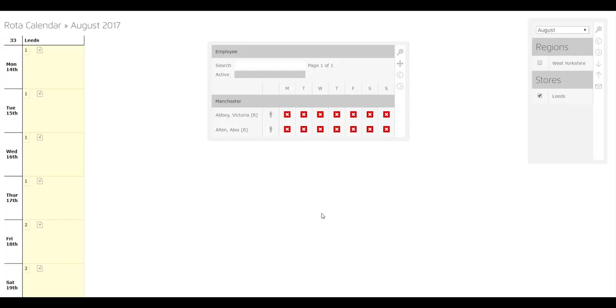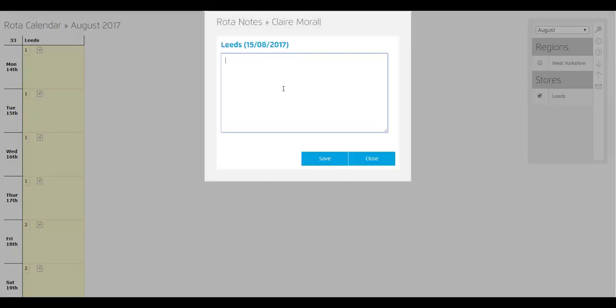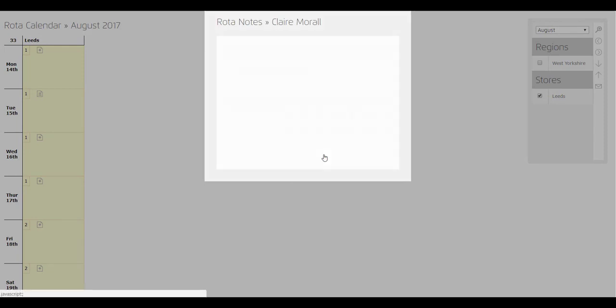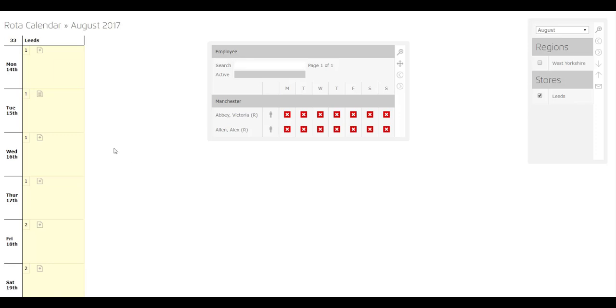The rota screen consists of a few different sections. There's the left-hand pane. The width of it depends on the number of visible stores. In here, there's also a rota calendar showing the current week in working week view by default. Also, there are 3 different icons that are used in the calendar. A number in a box showing the minimum required staffing level for the store, and a plus sign where you can click to add notes specific to the selected store and date. If you add notes, the icon changes.